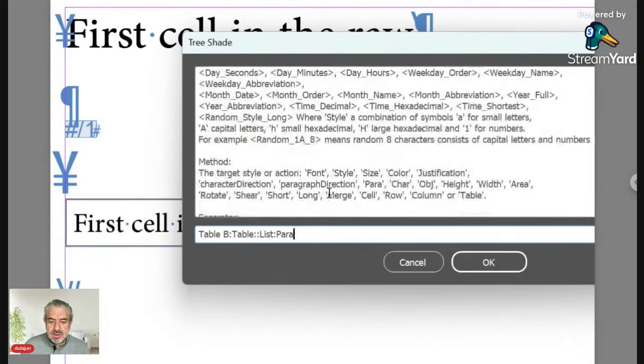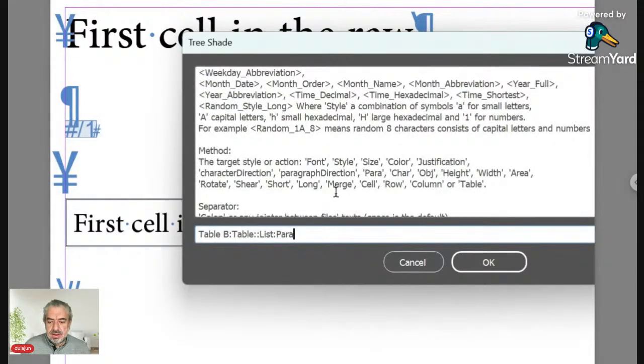Here in the method, you can select font, font style, size, color, justification, character direction, paragraph direction, paragraph style, character style, object style. And here you have height, width, area, rotate, shear, short, long.